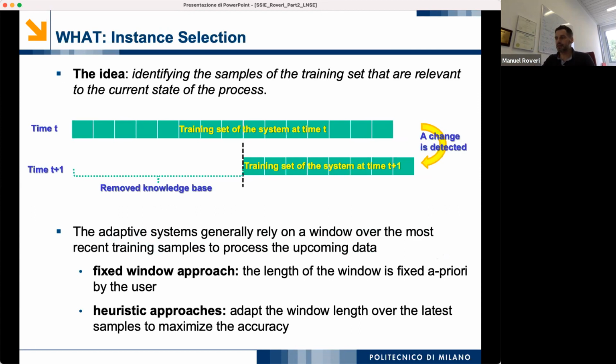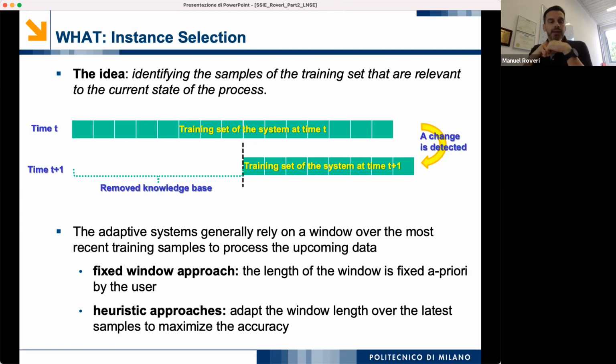What? Here, as I mentioned, we have instance selection, instance weighting, and multiple models. Let's start with instance selection. The idea is that we are receiving data which are coming over time. So at time t, I receive x_t and y_t. At time t+1, I receive x_{t+1} and y_{t+1}. To simplify things, assume that we have supervised data arriving over time. At time t, I have a training set which is storing all the data which arrived up to time t, from time 1 to time t, and this is the training set which allows me to retrain my model over time.